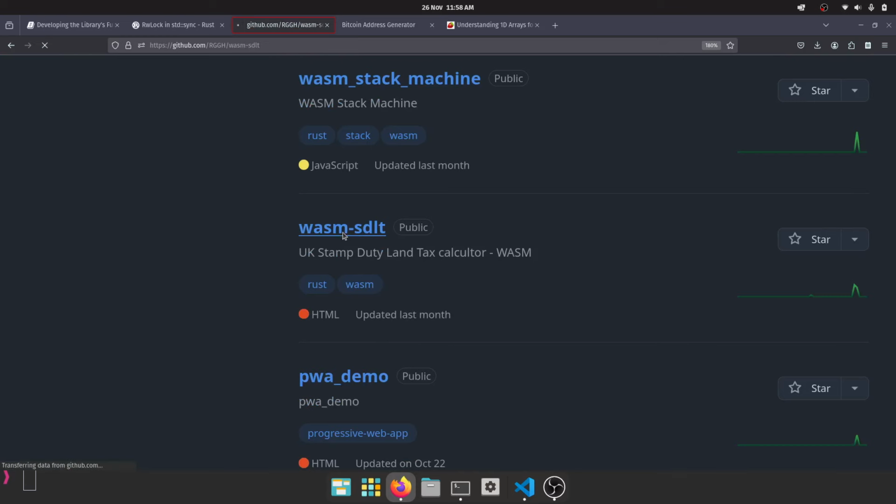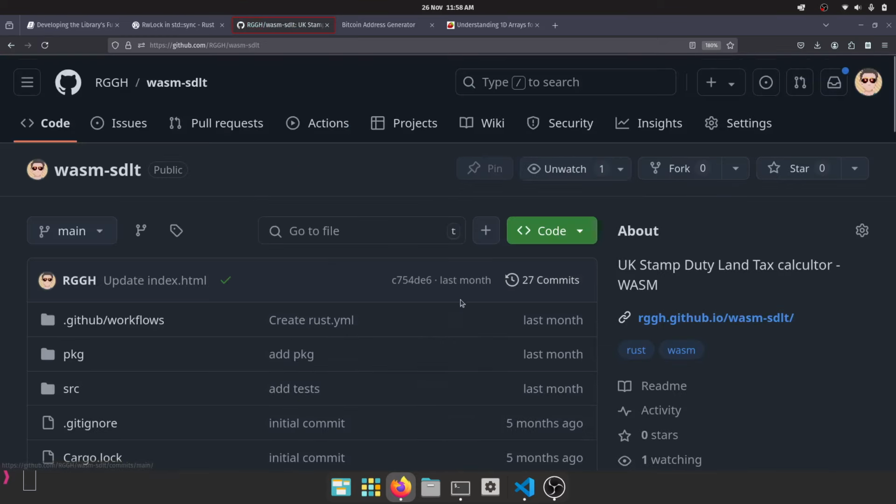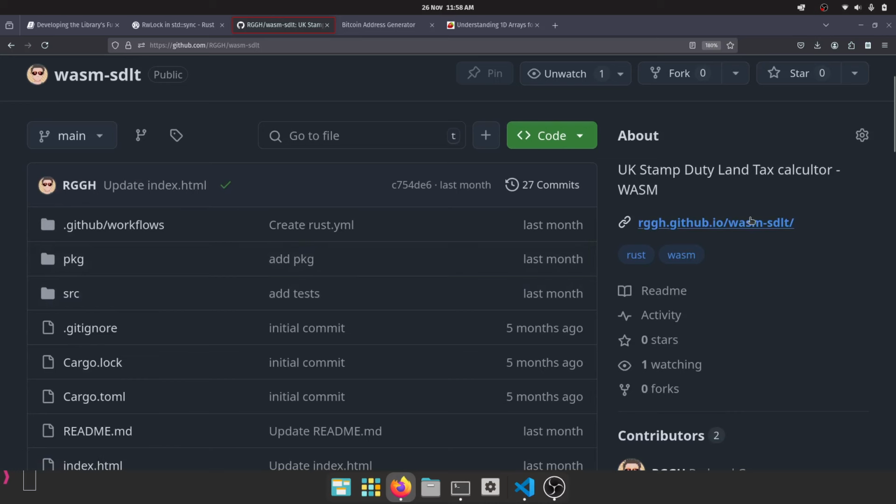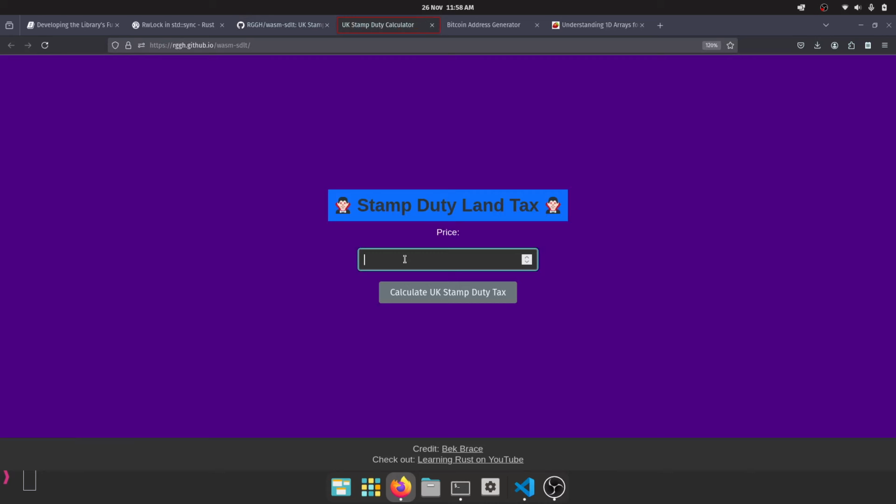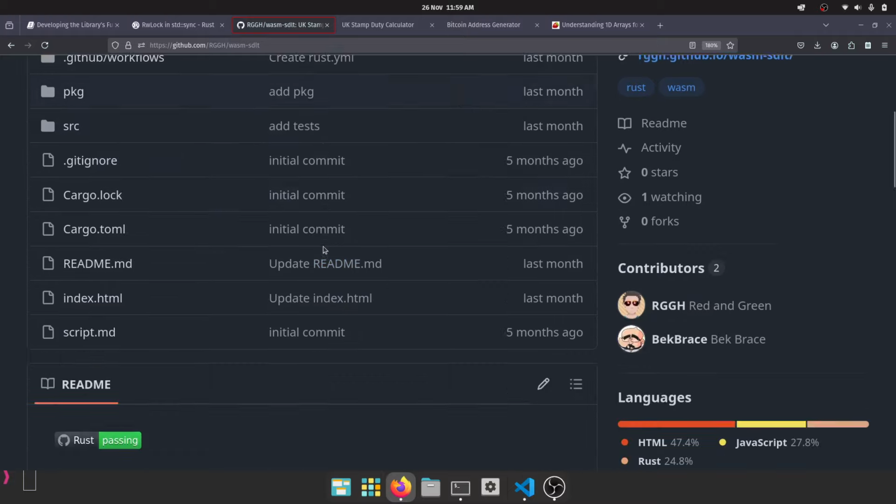So if you live in the UK, you'll know that we're about to be hit with an extra £2.5 grand on our stamp duty when we buy and sell houses soon. But yeah, this is just another one. This is all done in WASM as well. So if you're buying a house for £300,000, up until next March, you'll have to pay the government £2,500 in tax. So there we go. But don't use this, because this will be out of date soon because the government have put the tax up. But again, this is just a WASM project.